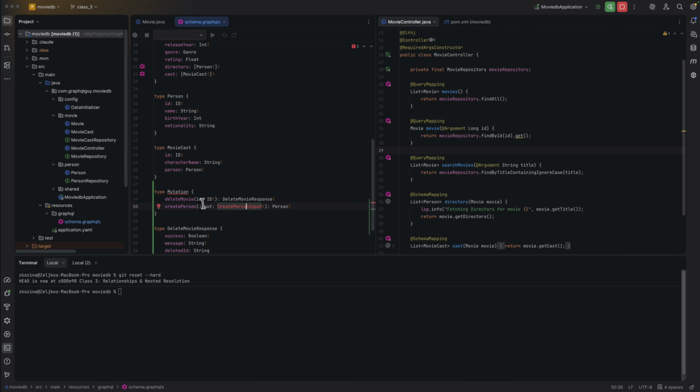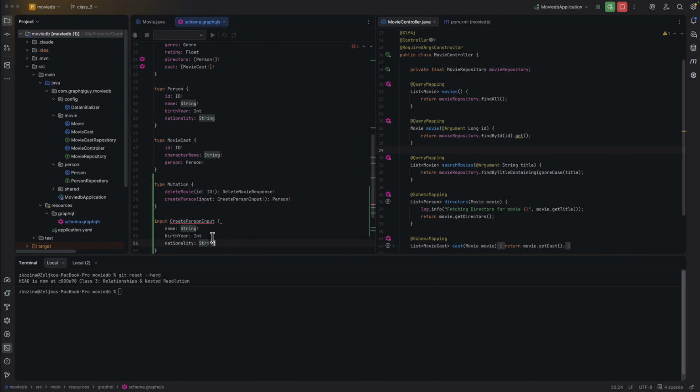You can use scalars, and that's the reason I wanted to show that here. So I just used a regular ID here. I could have wrapped this into an input field and maybe provided an optional string reason why we are deleting this movie or similar, but I left it this way. Let's create this input. So we will just copy everything except ID here, because ID will be generated on the server side.